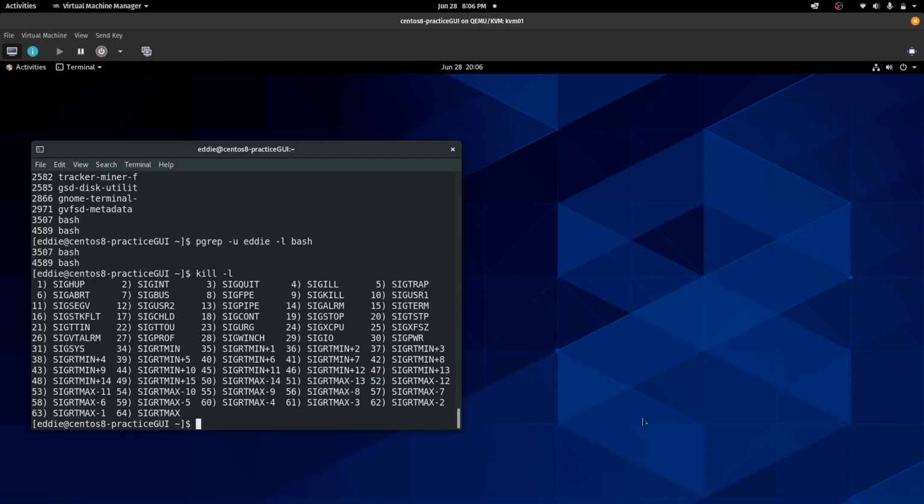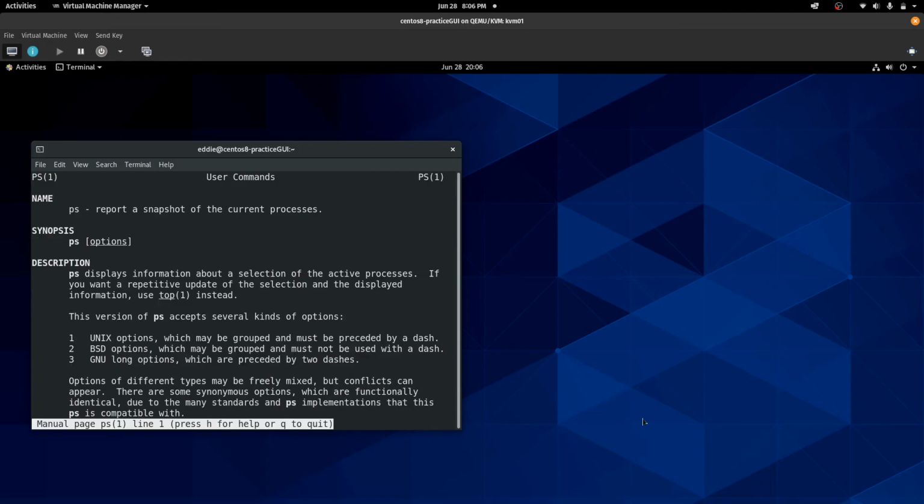So for this objective, identify CPU/memory intensive processes and kill processes. We went over looking at top. Oh, I did want to mention something with ps. Let me go to the man page for this. Notice it has several kinds of options: Unix, BSD, and GNU options. I find myself using the Unix options more often. A lot of examples I see use that, and those are the options without the dash.